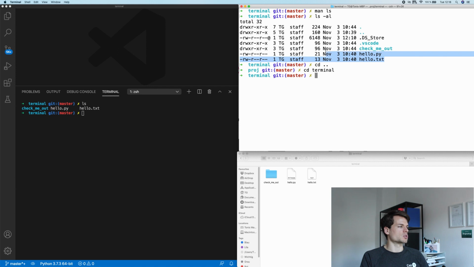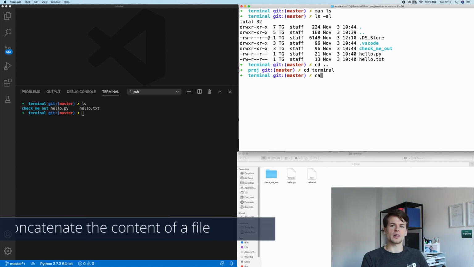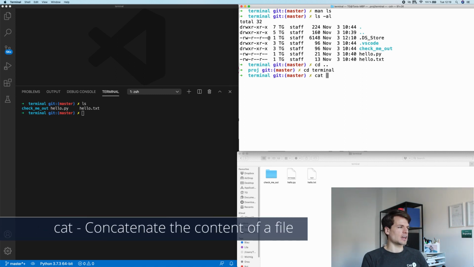What we can do here is we can see the access rights of different users of our system and some other stuff. This is not important for now. We can see the creation date and the size of that specific file, and also which user it belongs to. So what we can do with this information is, for example, use another command called cat, and cat will just list the content of that file in the terminal.